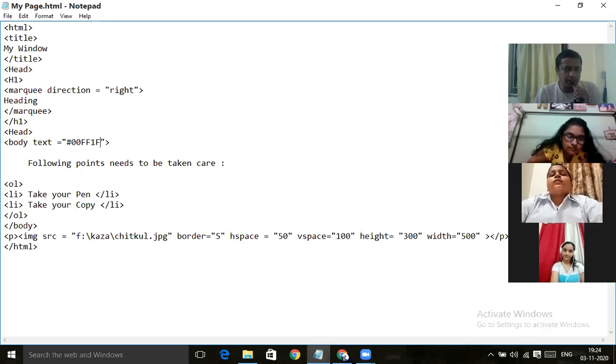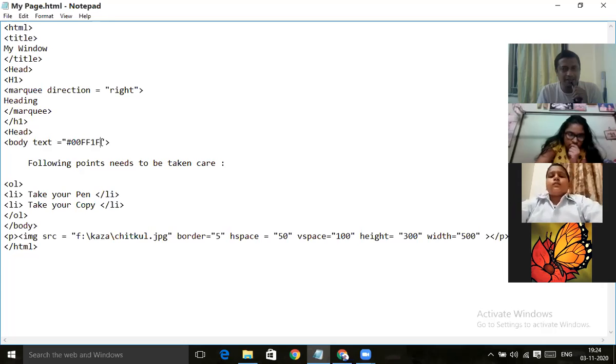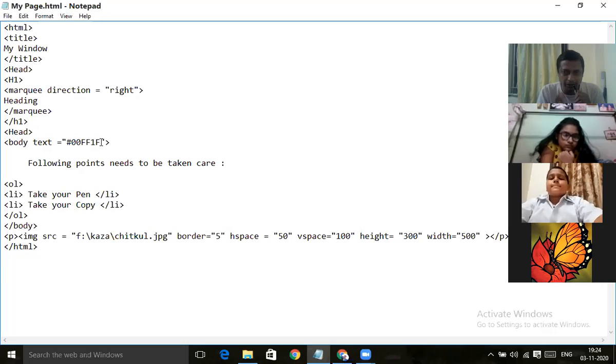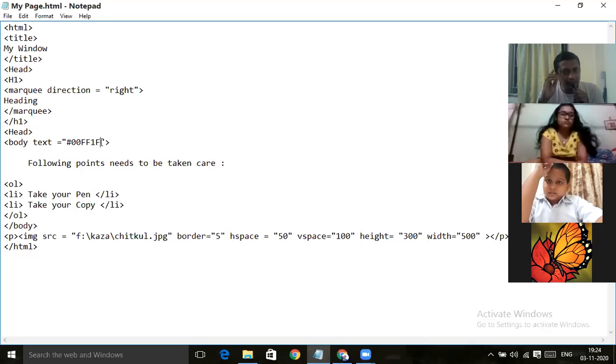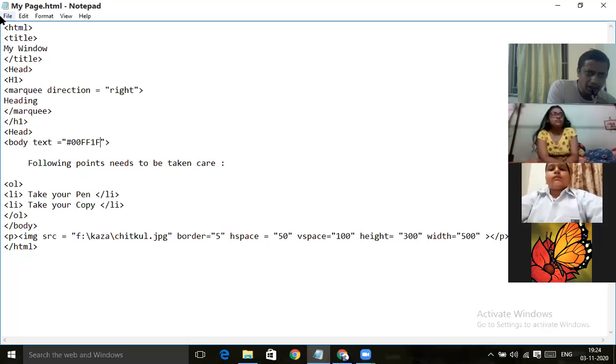How have I got 1F? Somebody explain to me how I have got 1F. Because the base of hexadecimal is how much? 16. So when you divide the decimal number 31 by 16, I'll get 1 as the quotient and 15 as the remainder. And the value of 15 in hexadecimal code is F. So that is what exactly is coming here, 1F. So I mixed up a little bit of blue.